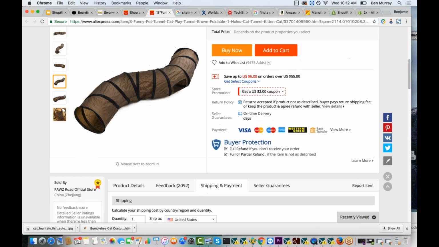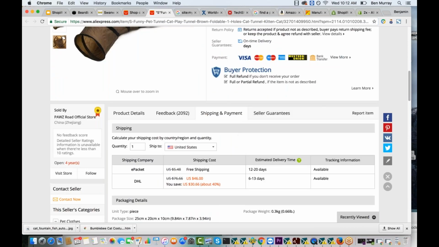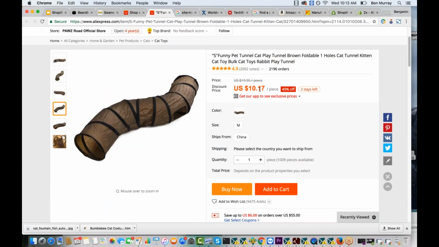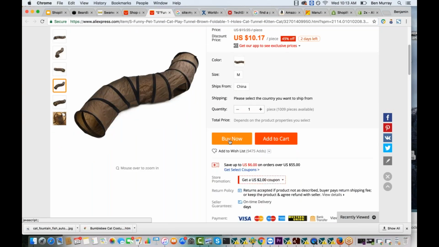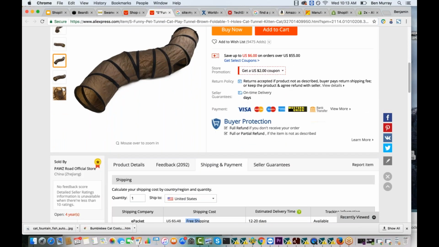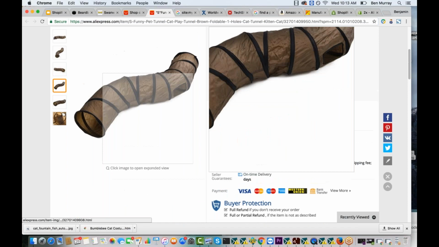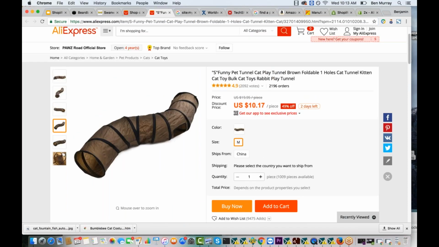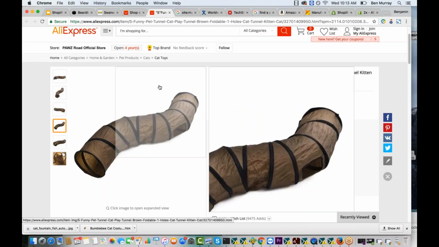You should probably do a test purchase yourself, but what you have to do is go here and choose the shipping information. Usually you can use one called ePacket. That's best. It's free shipping. And then you just mark it up, $20, $30, sell it through your own store, and then click buy now and enter the buyer's shipping information. So obviously that's not your shipping information, but whenever the person who bought it from your store enters theirs, you just enter it here and say, hey, this is a drop shipping order, so they don't put their branding or a packing slip or something confusing where the person who bought it thinks, hey, what about the store I bought from?